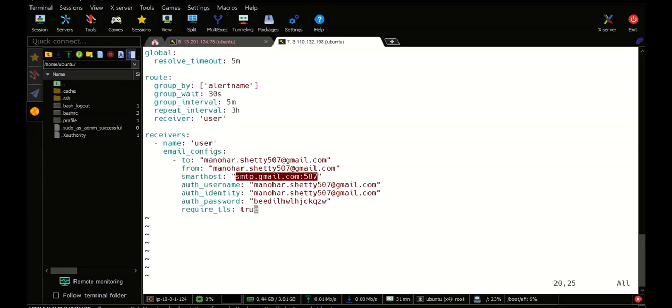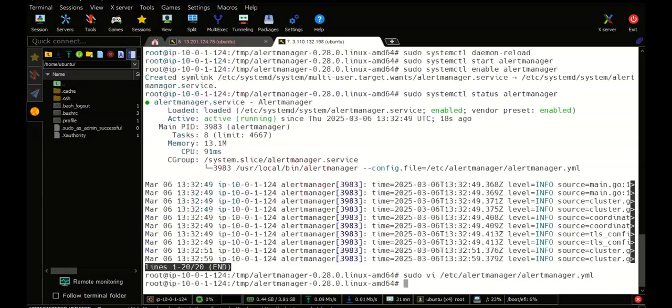My Gmail account is this, and the username identity is this email ID itself, and the user identity is also the same email ID. For this password, we need to create an app password key for our account.